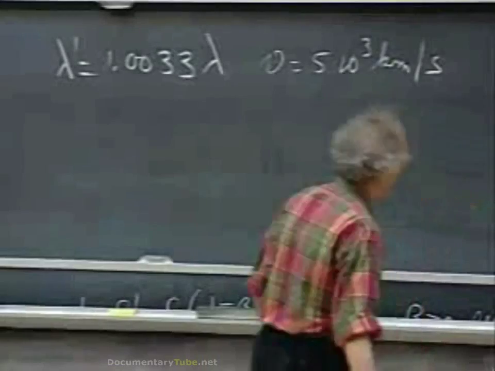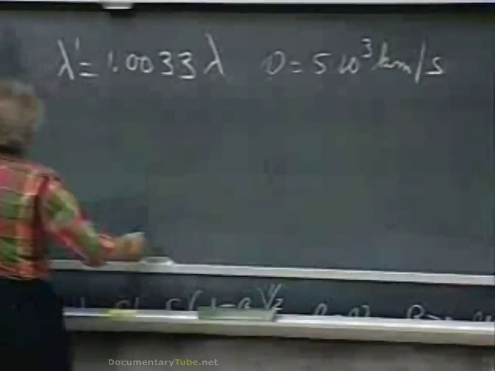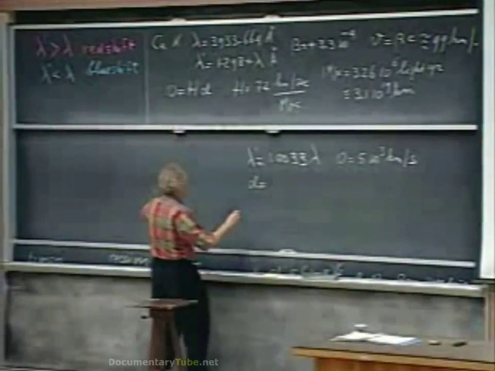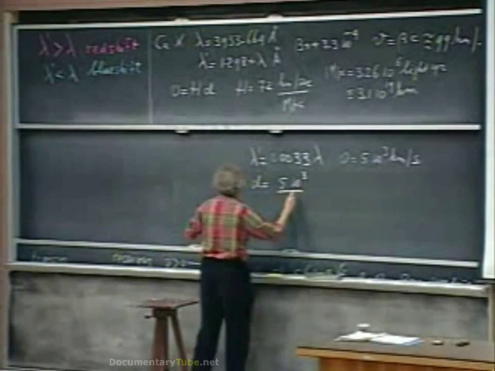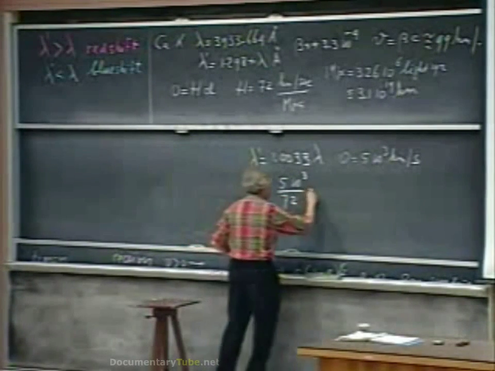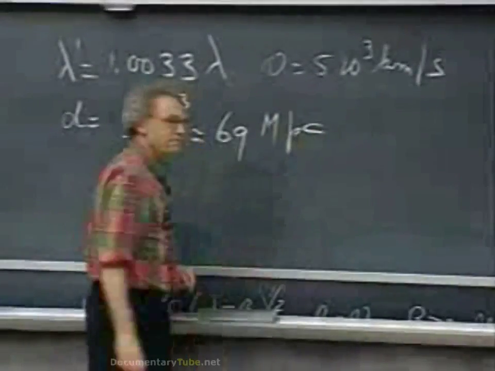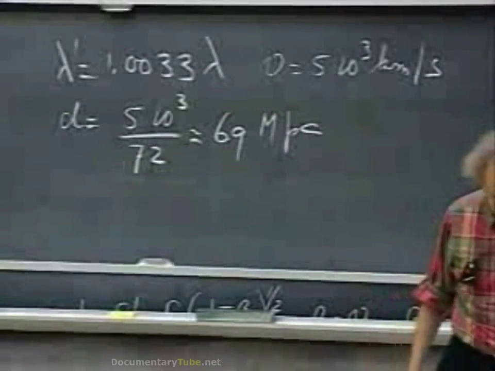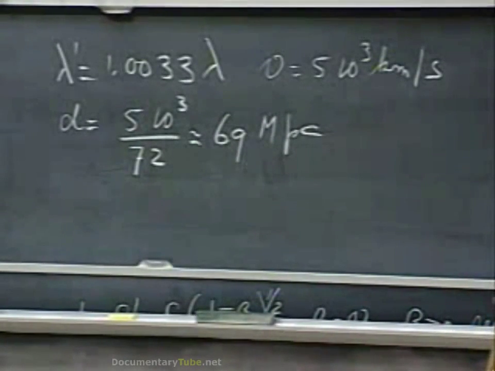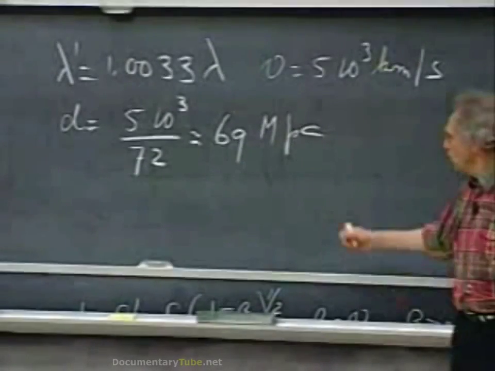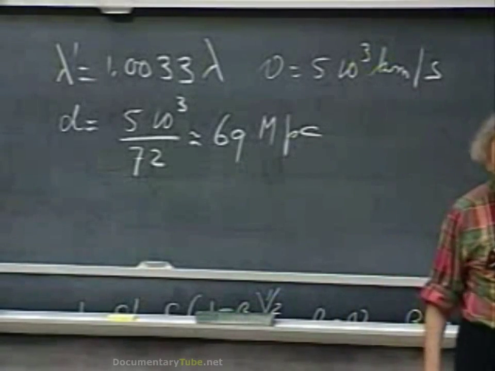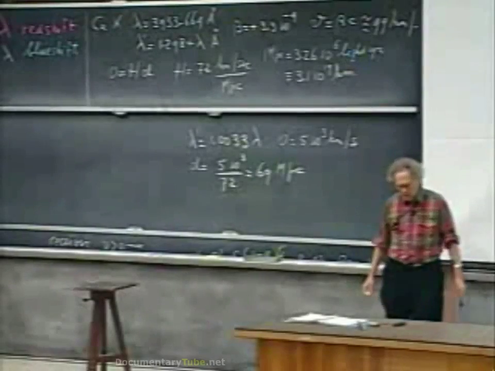Very easy calculation. But now with Hubble's law, I can calculate what d is, because d now is the velocity, which is 5,000 kilometers per second, divided by that 72, and that then is approximately 69 megaparsec. Again, we have the distance, if we do it in these units, in megaparsecs. That's about 225 million light years. And so the object is about 225 million light years away from us. So it took the light 225 million years to reach us. So when you see light from this object, you're looking back in time. And if you have a galaxy which is twice as far away as this one, then the velocity would be twice as high. And they're always receding relative to us.